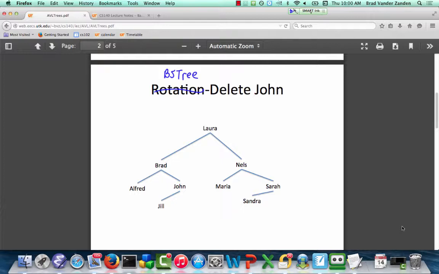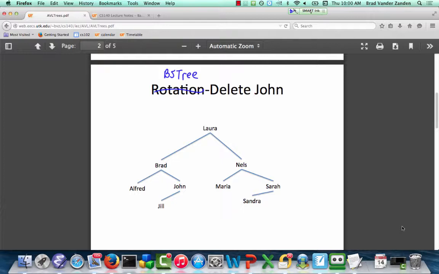And those functions you don't know how to write yet. So those have nothing to do with deleting. Sorry, I probably didn't quite say it right.